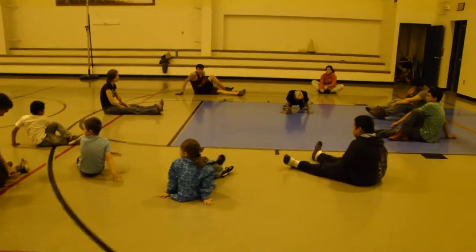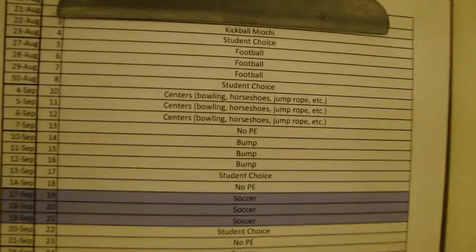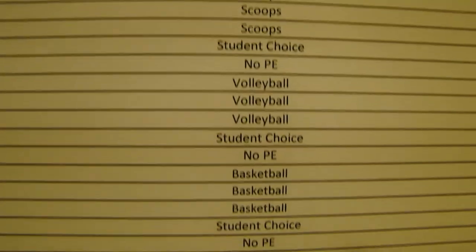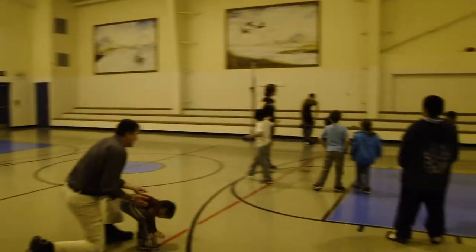Here's the beginning of PE. Everybody's stretching out together and then they're going to be playing football today. We take my schedule of all the days of the year and we write out all the different activities that we'll be doing each week, with a Thursday choice and of course an OP on Friday. We do that for all quarters and the kids get to choose what games they pick, and we throw in a few that they have to play so they stretch themselves a little.